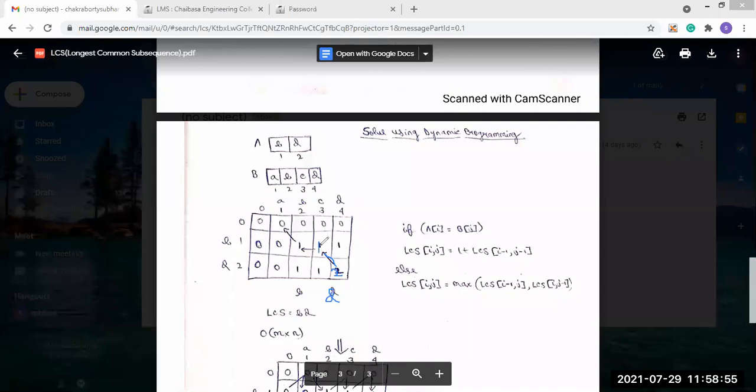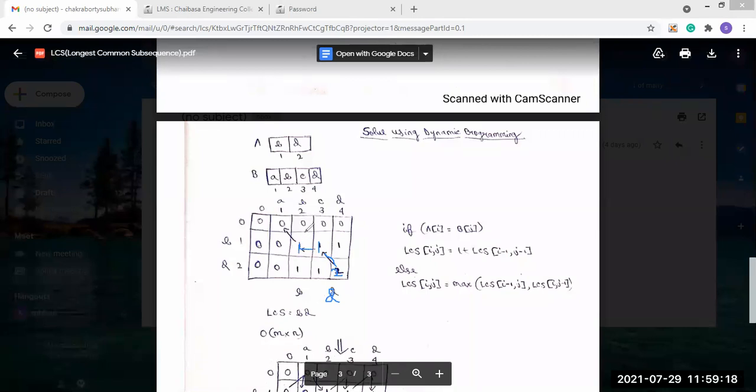After that, how does this 1 come? We check between these two: here it is 1, here it is 0. Between them, the maximum is 1, so that's how this value came, and we mark the arrow here also.